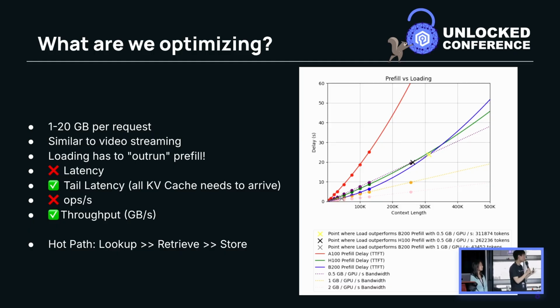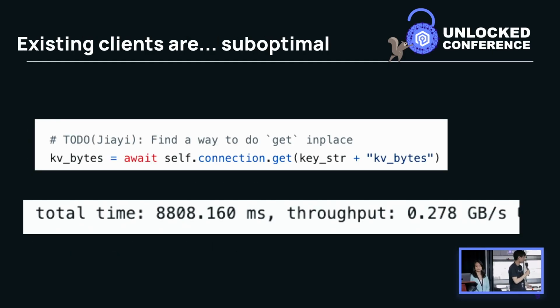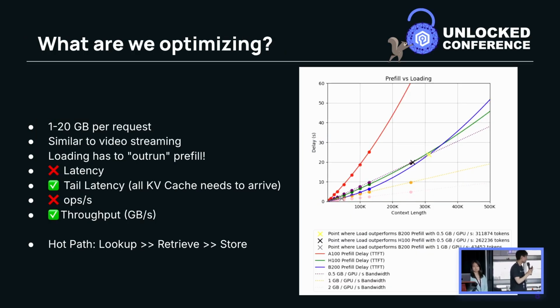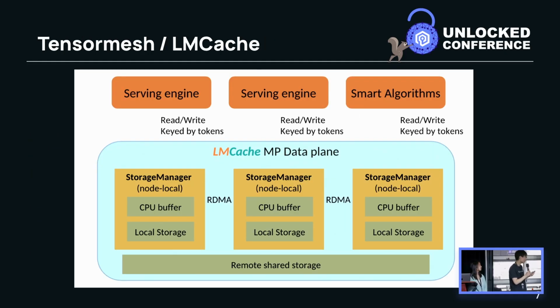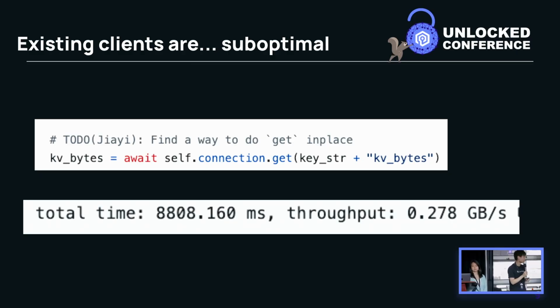So the whole problem statement is that there's a race. When a request arrives, you have two choices. You can either recompute the KVCache, which you've probably seen a lot of the context for this request already, or you can try to load it. And if you can't load it faster than you can recompute it, then there's no point in accelerating. But there still is the benefit that you use less GPU cycles to recompute. And GPU cycles basically corresponds to the number of GPUs you need in your inference stack. So the number we're looking for is around 2 gigabytes per second, just kind of taking that out of a black box. If we have 2 gigabytes per second throughput here, we're pretty good to accelerate inference.